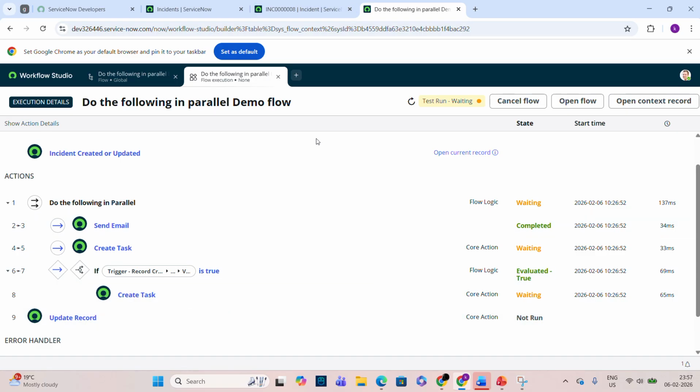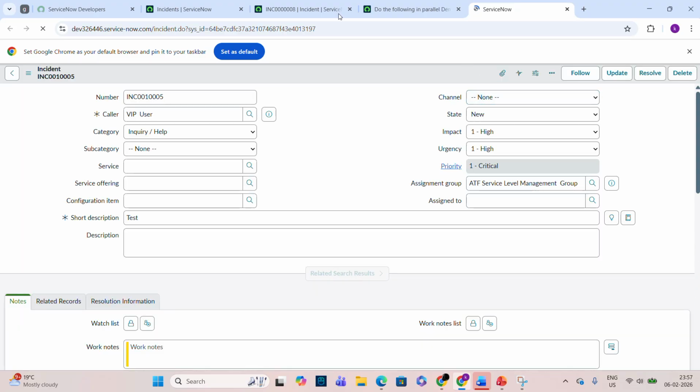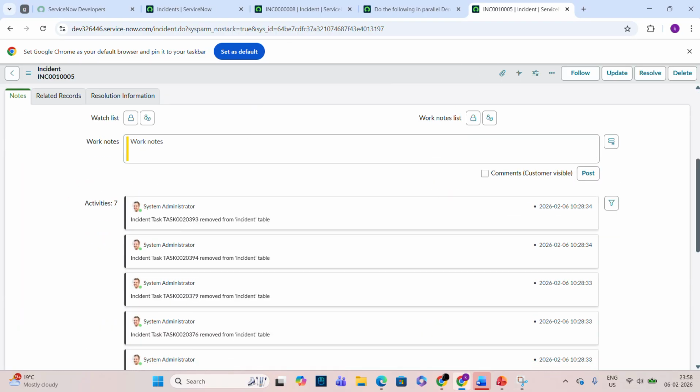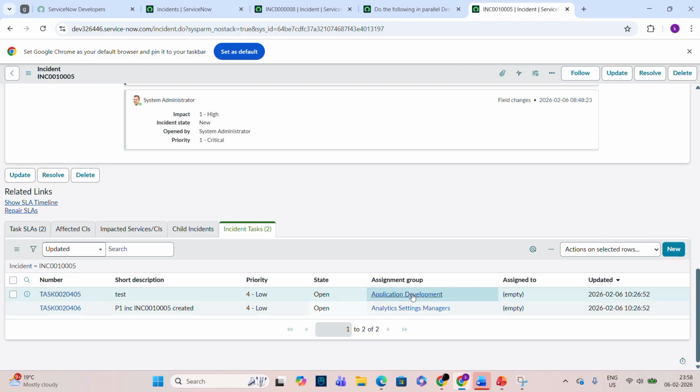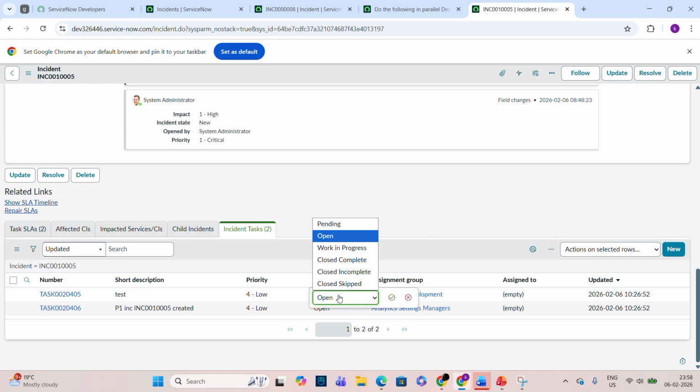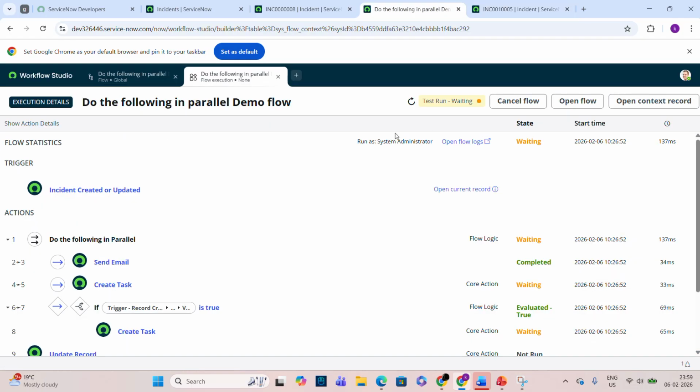For that we need to go to our incident record. Go to the bottom. So this is the second task, for the VIP user. So if we close it, we go to the flow details and refresh it.